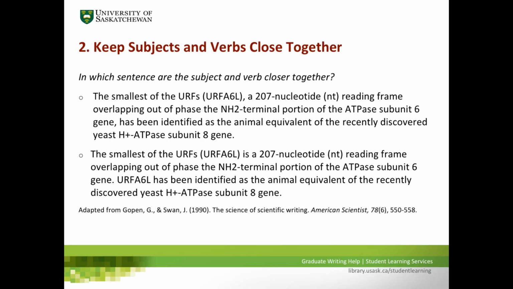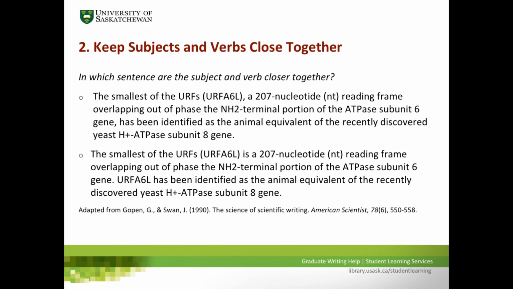Number two, keep subjects and verbs close together. Well, take a look at these two versions of the same sentence and see in which one the subject and verb are close together. The smallest of the URFs, a 207 nucleotide reading frame overlapping out of phase, the NH2 terminal portion of the ATPase subunit 6 gene has been identified as the animal equivalent of the recently discovered yeast H plus ATPase subunit 8 gene.